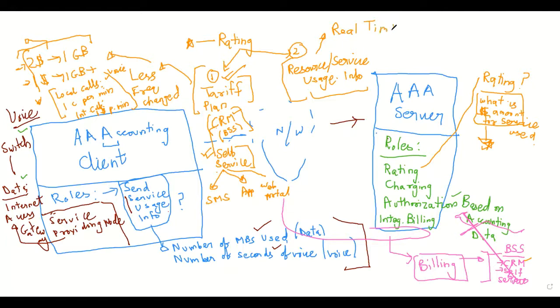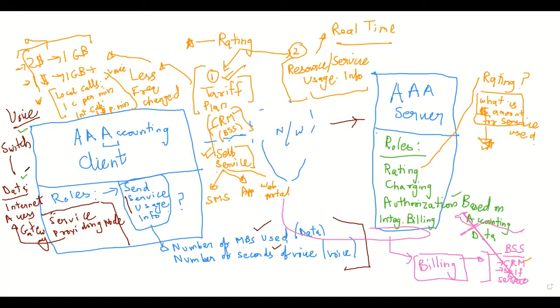What does that mean? It means, okay, I'm on my mobile and I have a data plan and I'm downloading a very heavy file, a 10 GB file. So bytes are coming in, bytes are going out, and my data subscription is being consumed, right? So the operator really needs to know what is happening because they need to charge me for it.